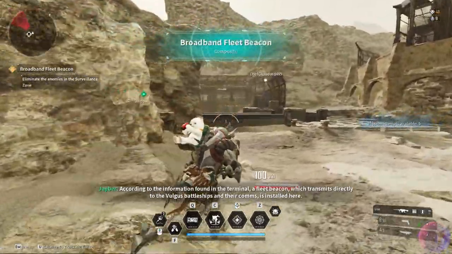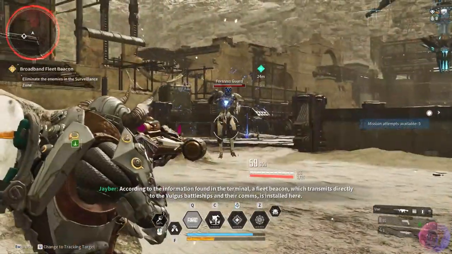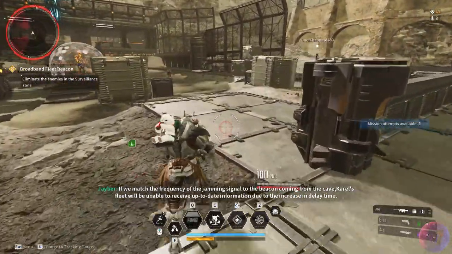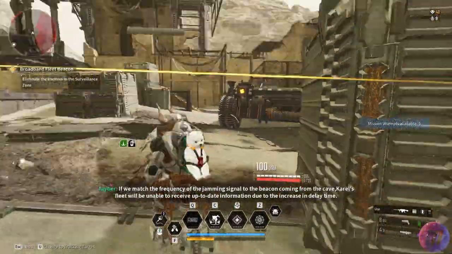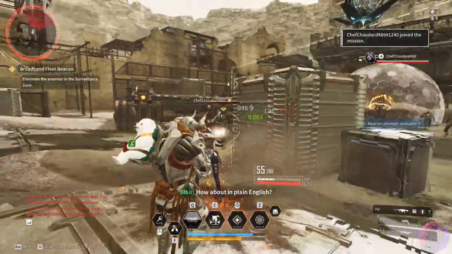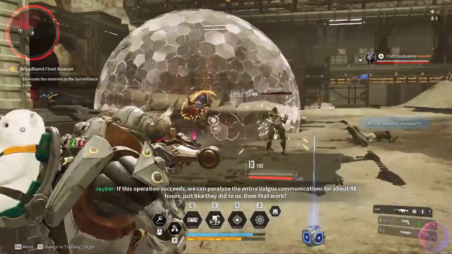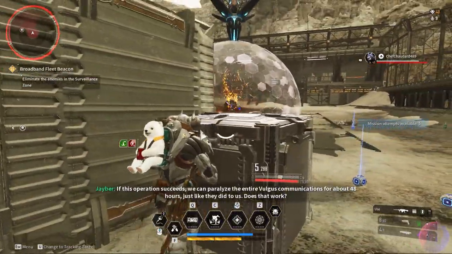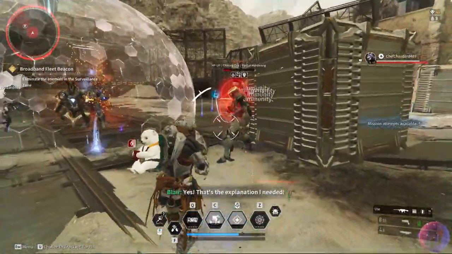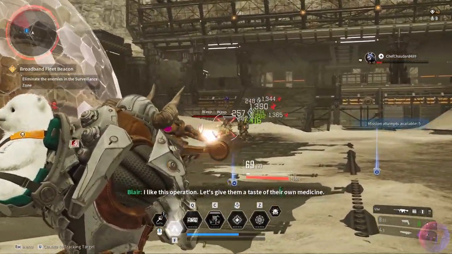According to the information found in the terminal, a fleet beacon, which transmits directly to the Vulgus battleships and their comms, is installed here. If we match the frequency of the jamming signal to the beacon coming from the cave, Corell's fleet will be unable to receive up-to-date information due to the increase in delay time. And how about in plain English? I don't know how much simpler I can make it. If this operation succeeds, we can paralyze the entire Vulgus communications for about 48 hours, just like they did to us. Does that work? Yes, that's the explanation I needed. I like this operation. Let's give them a taste of their own medicine.